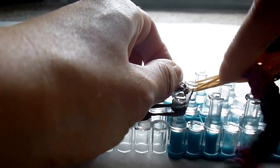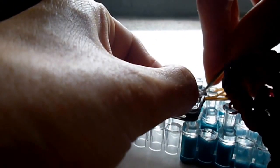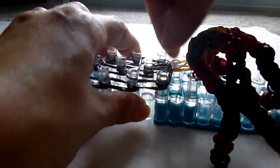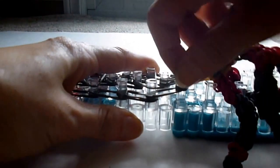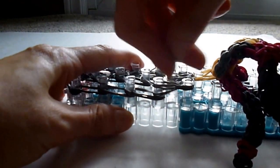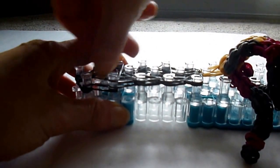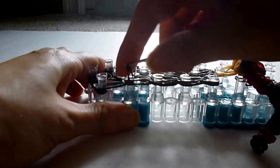Okay, I'm going to pull the body piece under a nearby peg so you can see this a little bit better. I don't want to stretch them too much, but we do need to get them out of the way for a little clarity. Okay, so we're going to take the bottom two, grab them, loop them forward. Loop straight to the top, push back your holding bands and your eye bands as you go. Make sure you're getting both bands each time, because I can see right here I missed one, so we have to go back and grab it.